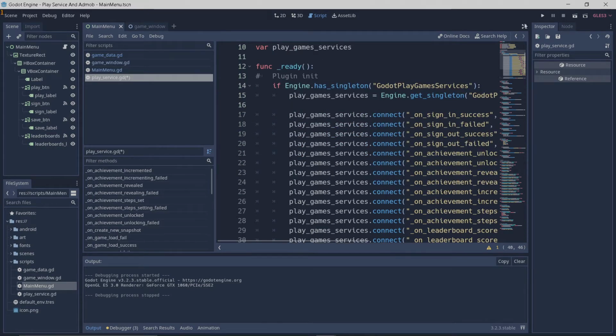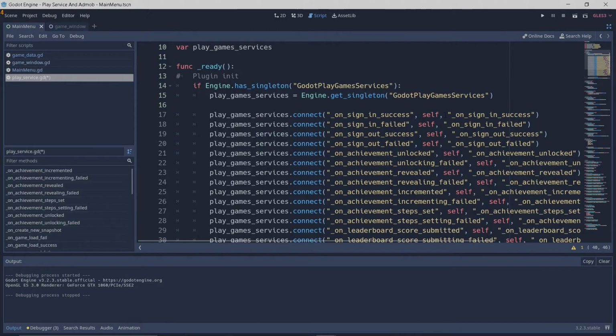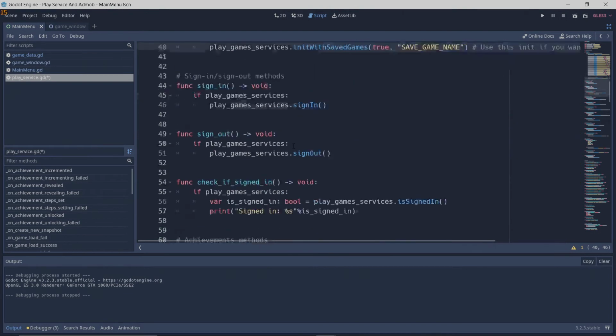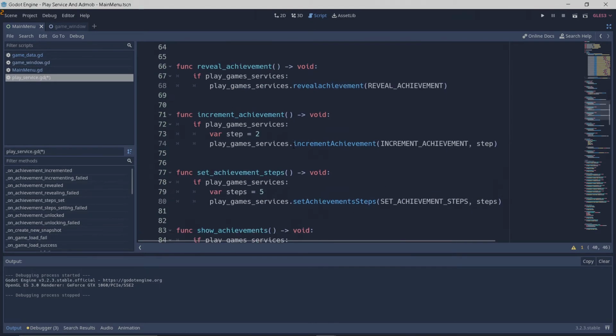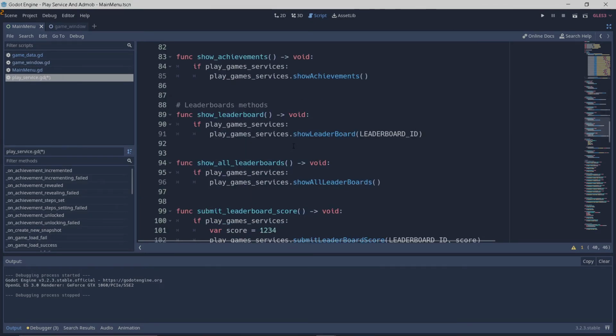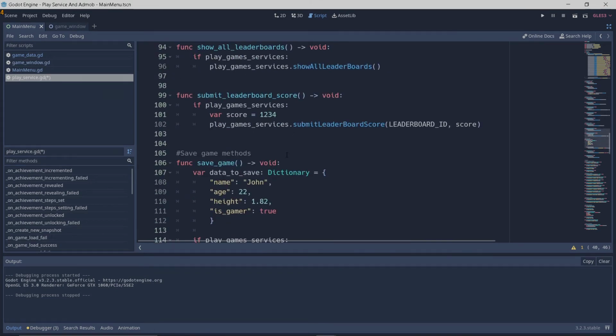Your game will send a request to Google servers, and then based on your request Google will send a response back to your game. The response can either be success or failure. If it's success, it will carry some data with it. If it's failure, it will carry an error code with it.